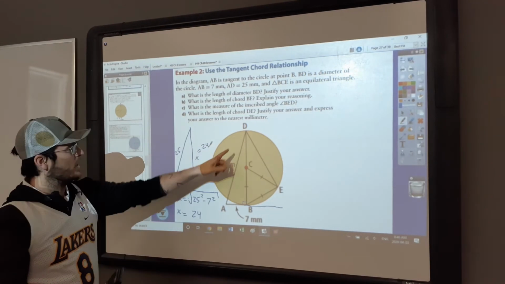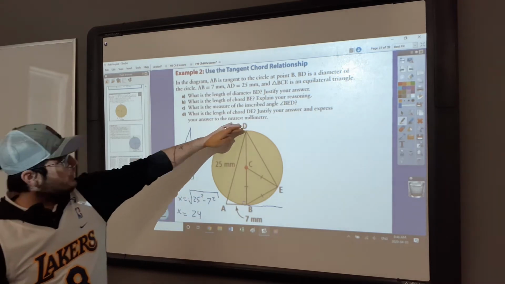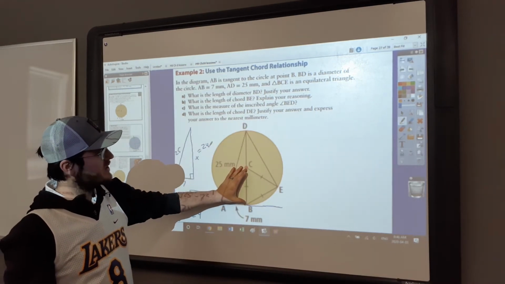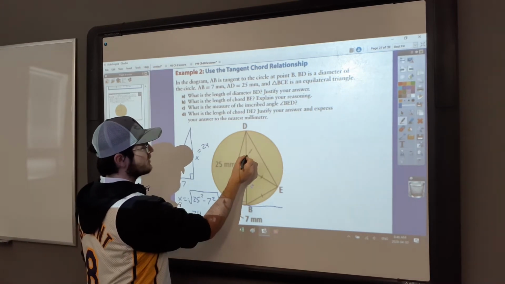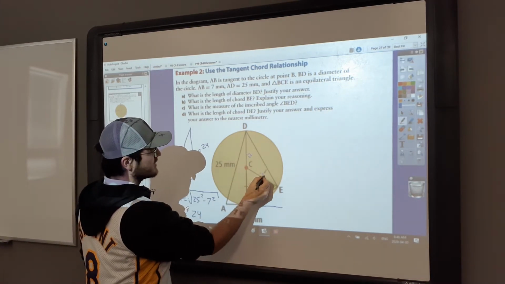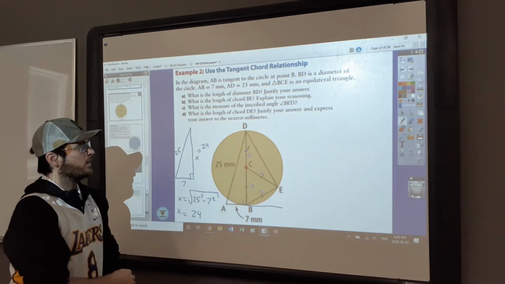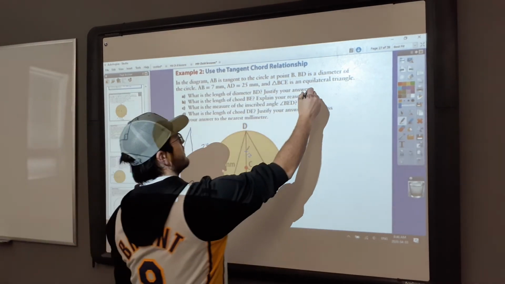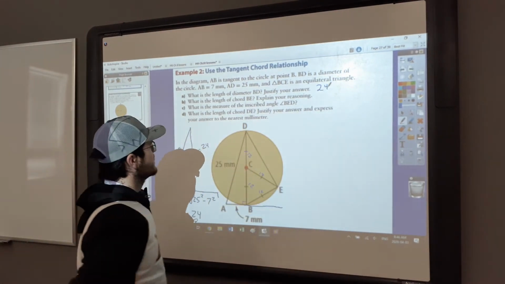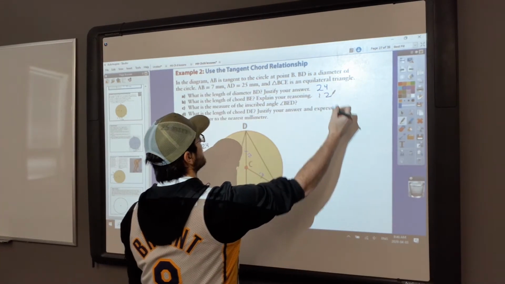Now, I'm not going to put 24 because things are getting confusing. I've got other lines coming off there. I know the whole diameter is 24, but what's this? This is the radius, so it's going to be half. So that means this part's 12, this part's 12, this part's 12, and this part's 12. So we could actually put another tick there. All of those pieces are 12. Okay, so what's the length of BD? That was 24. What's the length of BE? That's 12, because it's the same as the radius.